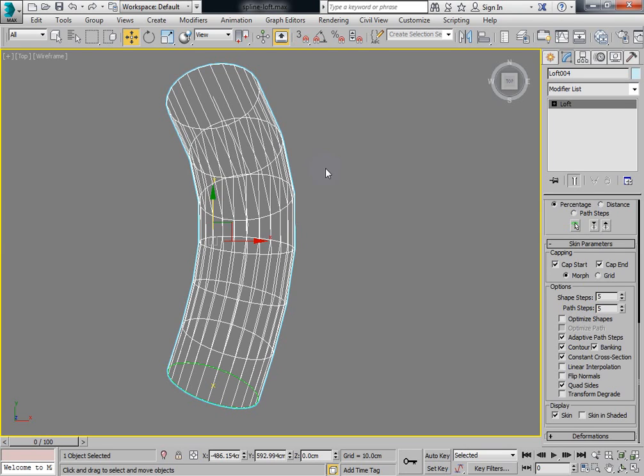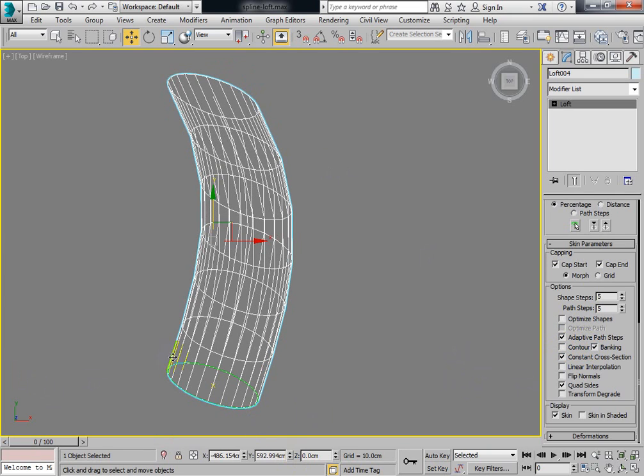If you uncheck contour, the shape will keep its spatial position and will only be positioned in the steps without following or reorienting to be perpendicular to the path.